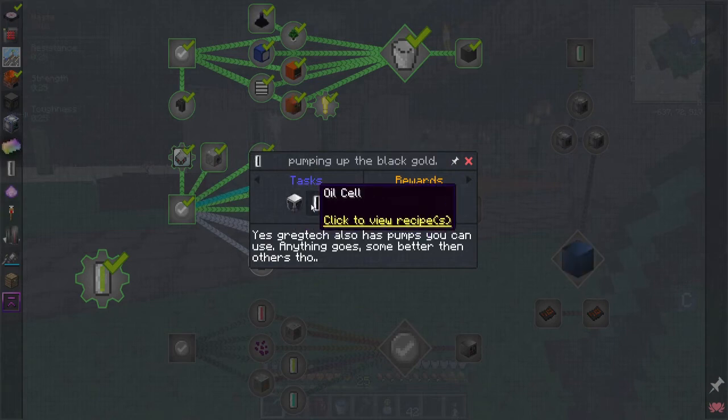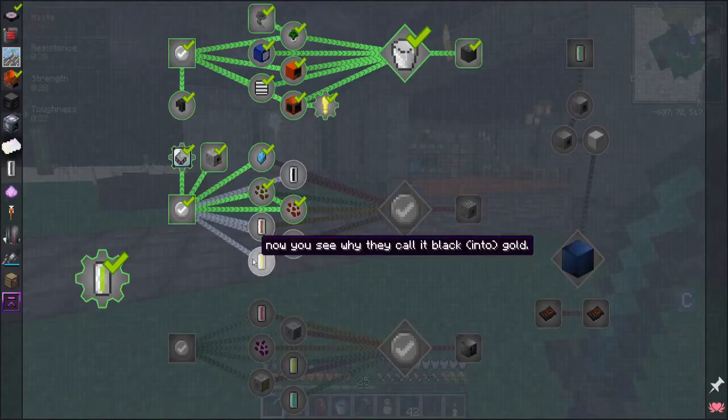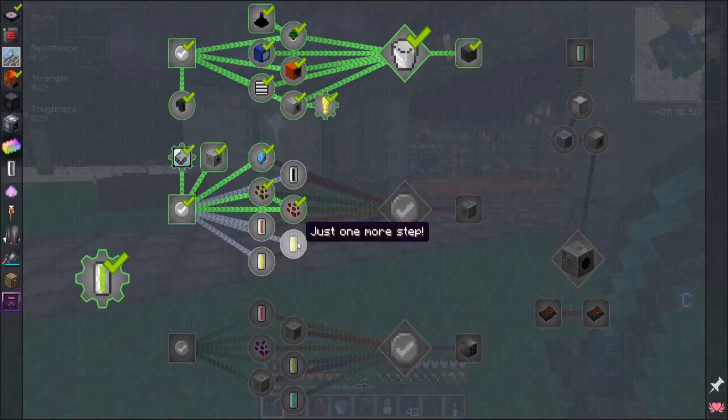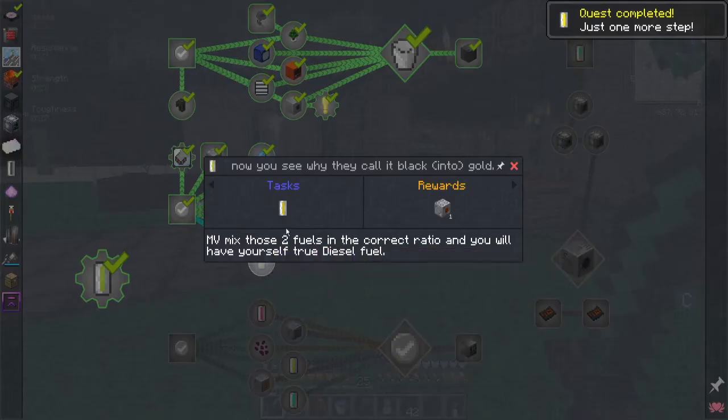Pumping up the black gold: fluid pump and an oil cell. Yes, Greg Tank also has pumps you can use. Anything goes, some are better than others, though. All right, almost there. Crystallized oil. Crystallized can turn into some things but distillation. You need to work out and balance how much you make for the last step. And then diesel. MP makes these 2 fuels in the correct ratio, and you'll have yourself a true diesel fuel.